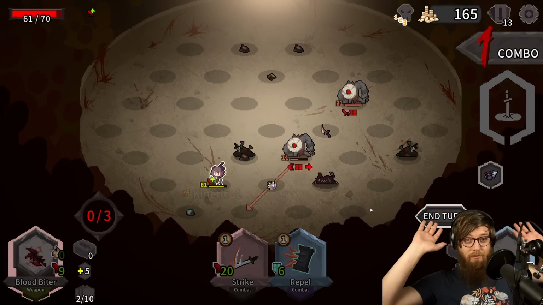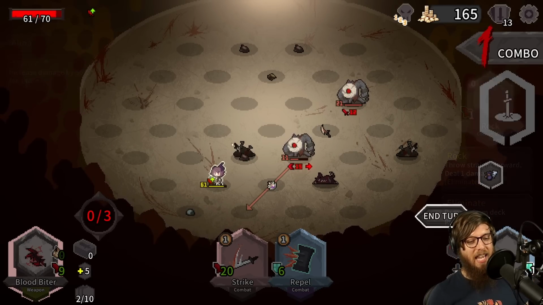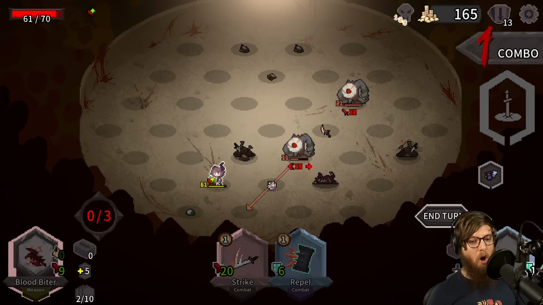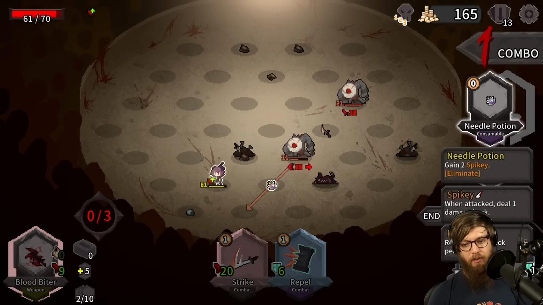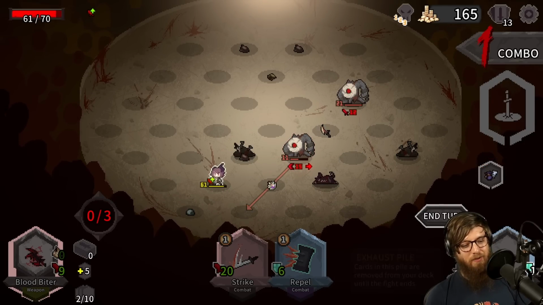20. Overkill counts. And it rounded up. That's the best case outcome. 50% of all damage that you would have dealt, assuming infinite life on the enemy. There you go. Unfortunately, I think this enemy's going to charge over this spiky potion. What we got to see is if they get it.